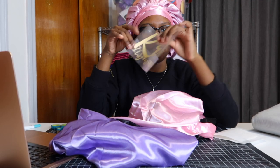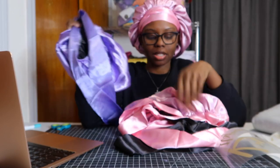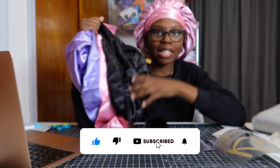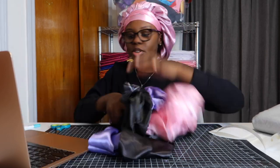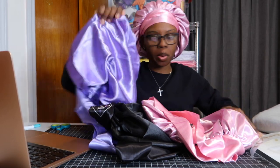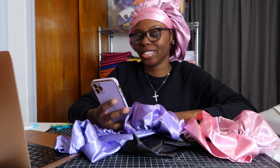Crazy, they all got gold and they all bought our Wrap Me bonnets, and these are three different orders, different states and everything. Like, that's crazy. And they all got the same font. Everybody buys this font. So now I'm about to iron these out, because you see how it looks wrinkled. I'm about to iron them out and then we're gonna put the names on it. And I also want to make TikToks of me putting the names on, so it's about to be a lot.